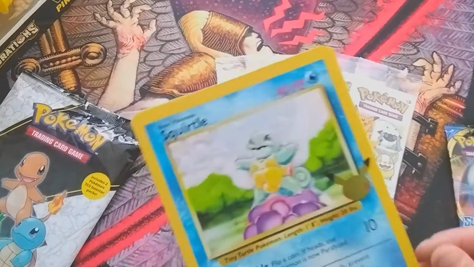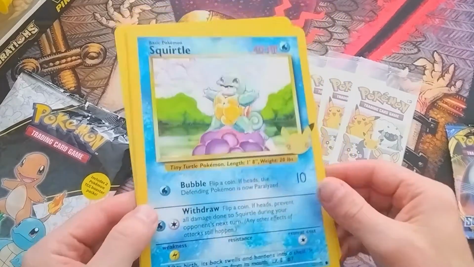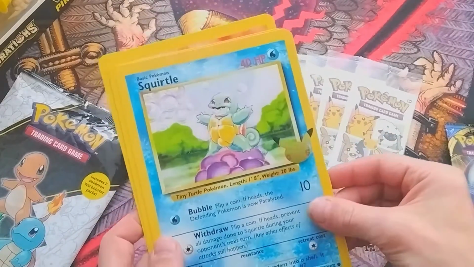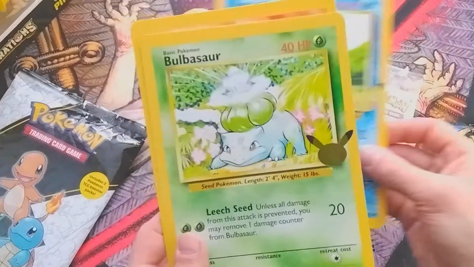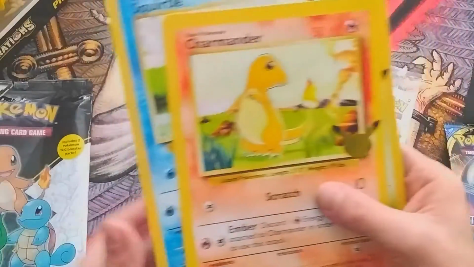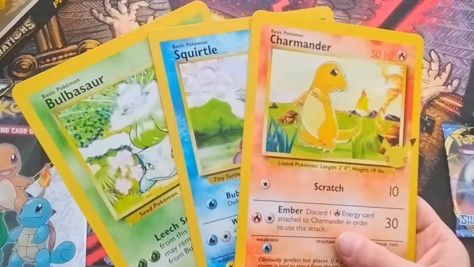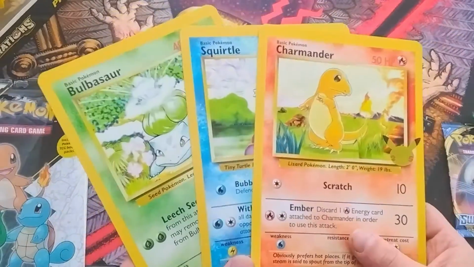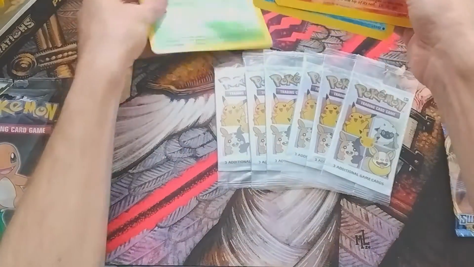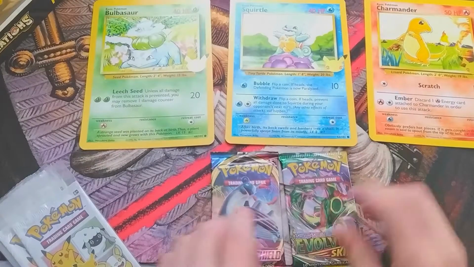Whoa. What's this? Squirtle with a foil 25th anniversary stamp. This is the original Squirtle from the base set. We have Bulbasaur, and we have Charmander. I guess that's what they mean by first partner packs. The oversized base set art versions of three starters. This takes me back, dude. Well, that's pretty cool. So we got two booster packs there.